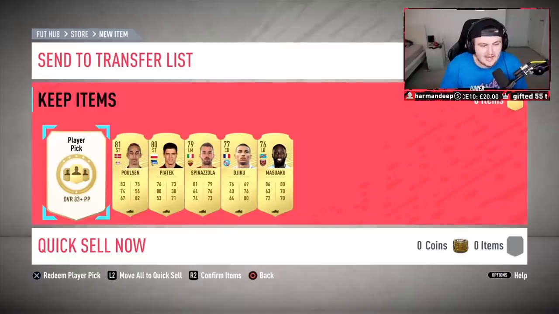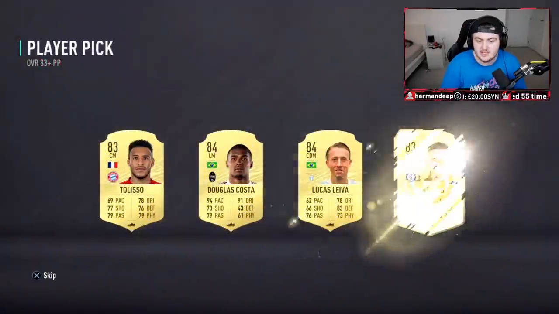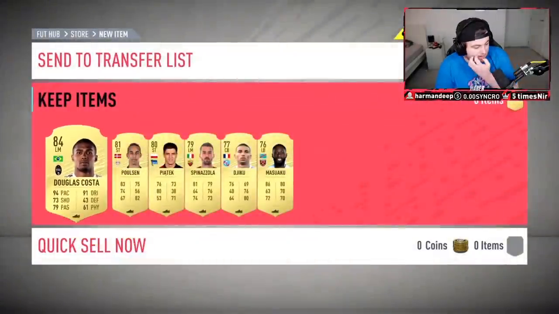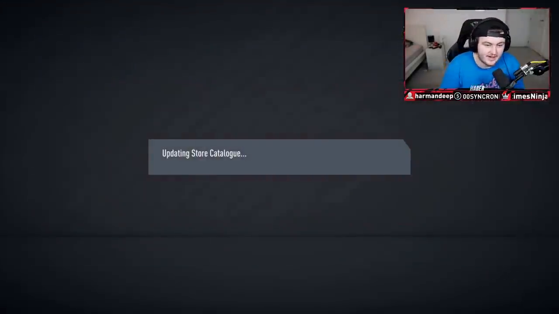We've got the Twitch Prime player pick, which is an 83-plus player pick, followed by a Prime Icon pack right after that. Are we getting anything good in this? Oh, my word. That's almost as bad as mine. Not quite as bad as mine. Mine was all 83s, but that... Yikes.